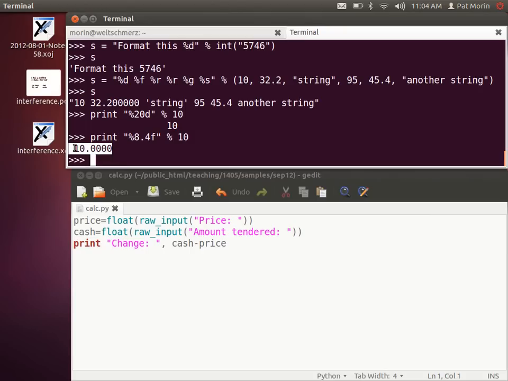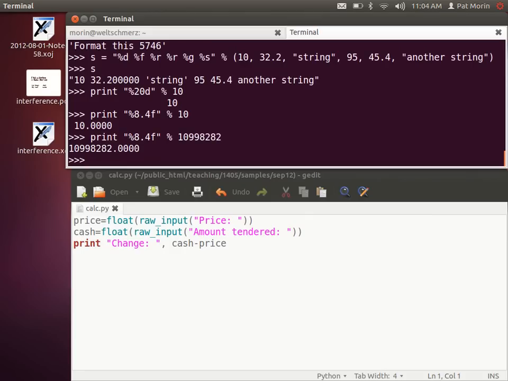So it doesn't leave 8 spaces, it only leaves 1 space, but it prints it so that the thing occupies in total 8 spaces. That's what the 8 was for, and 4 of those spaces should be after the decimal place. So what happens at the beginning if it's too big? Does it just truncate it? It just overflows. So if it doesn't fit in the space that you asked it to put it in, it gets bigger. That's probably better to have ugly looking output than incorrect output.